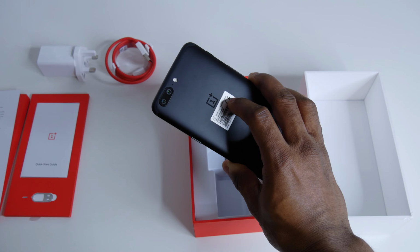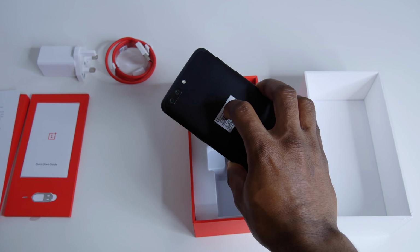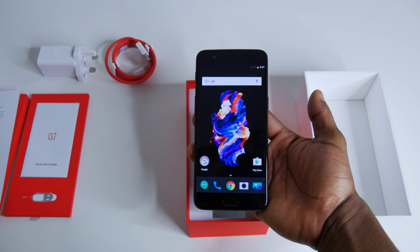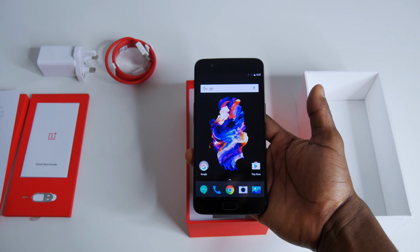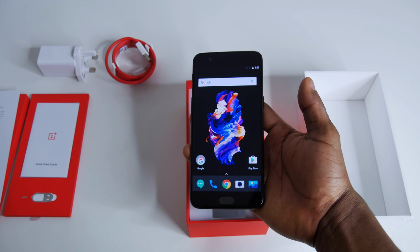The dual cameras at the back do quite a pretty job. It creates this blurry background and it puts the image in focus while it creates a blurry background behind. It takes some time and practice getting used to before you can really get that blurry background feel. And make sure you get the camera very close to the subject you're gonna take. Once you get the hang of it, it works pretty well. Yep, so that's pretty much it. My take on the OnePlus 5 dual camera.